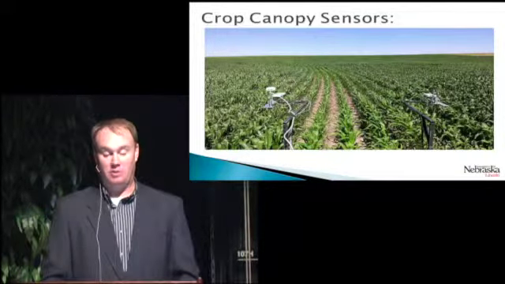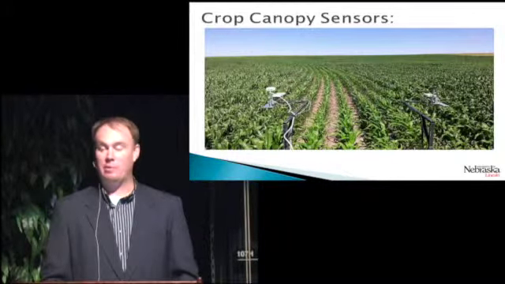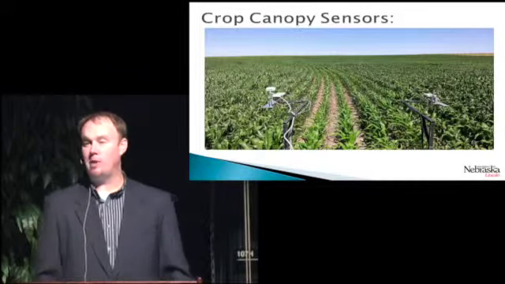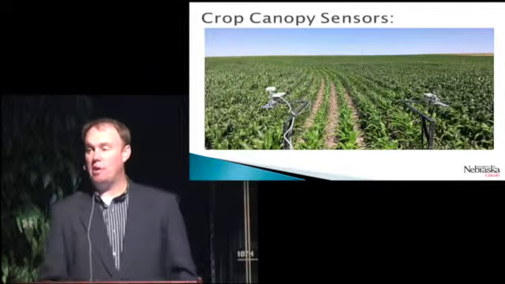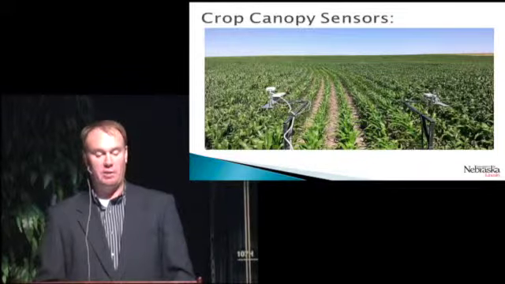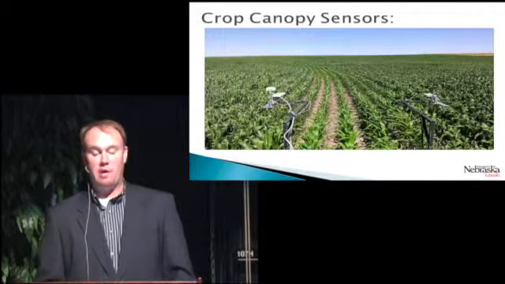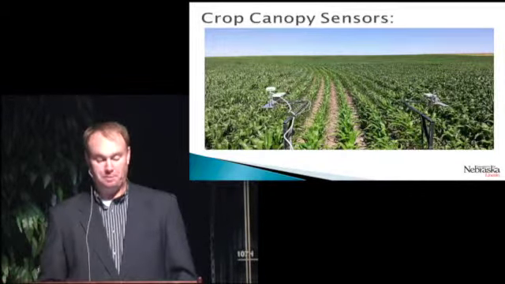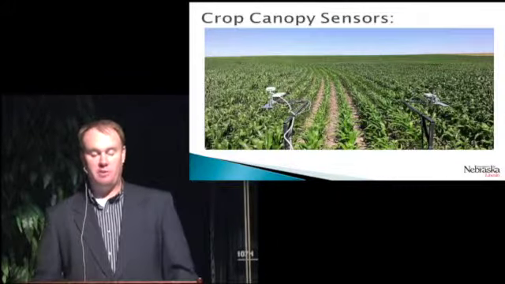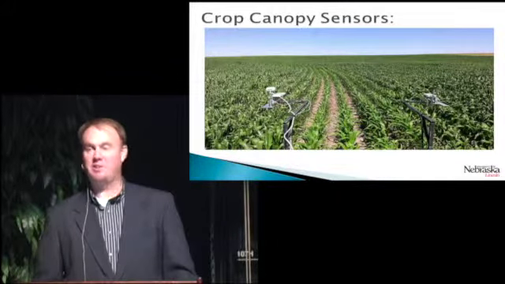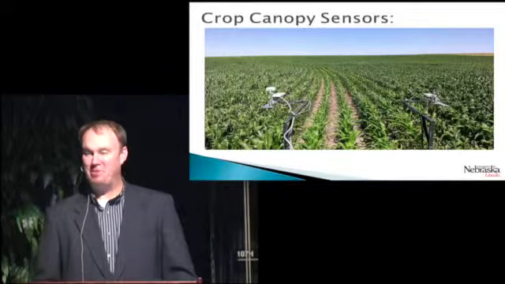And you can see we've got 2 different crop canopy sensors mounted here. We have an ultrasonic height sensor. It just sends out a sound wave and then records the amount of time it takes for that sound wave to reflect back. We can then determine how tall the plant is, which is a really good indication of plant health. And then there's a thermal sensor as well that basically tells us how hot the plant is getting. So after the first year of his project, he came to us and said, this is not a good idea. I don't want to push that bike through the field anymore.